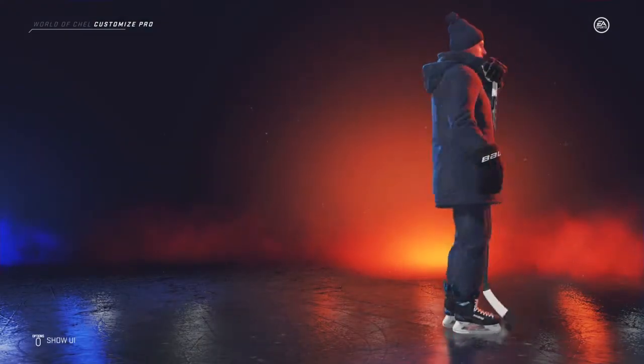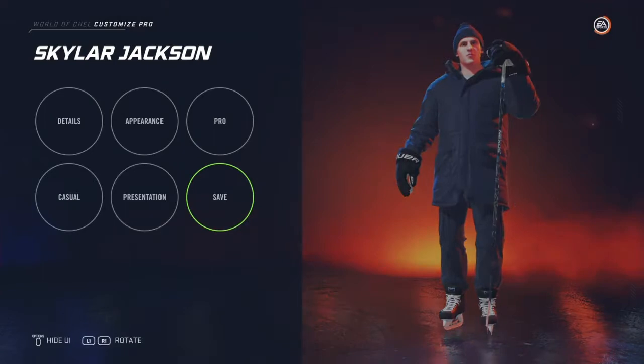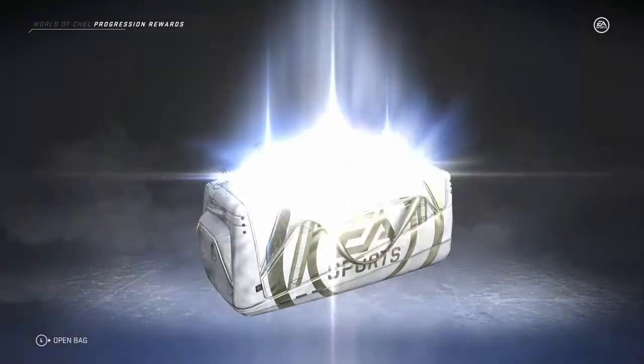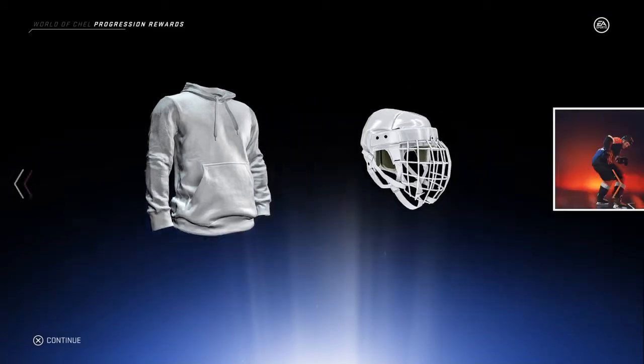All right, guys, I worked on my character. He is supposed to have a beard, but I don't know why he doesn't. Just save this and head into our first World of Chel bag. Oh, we get a hockey bag. Hey, I forgot about this. Whoa. Okay, real quick.